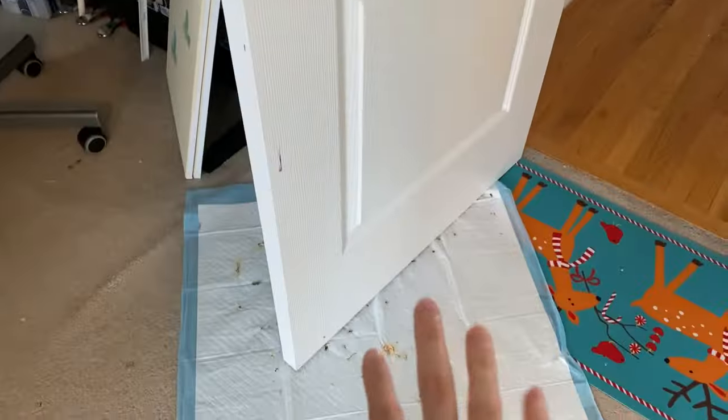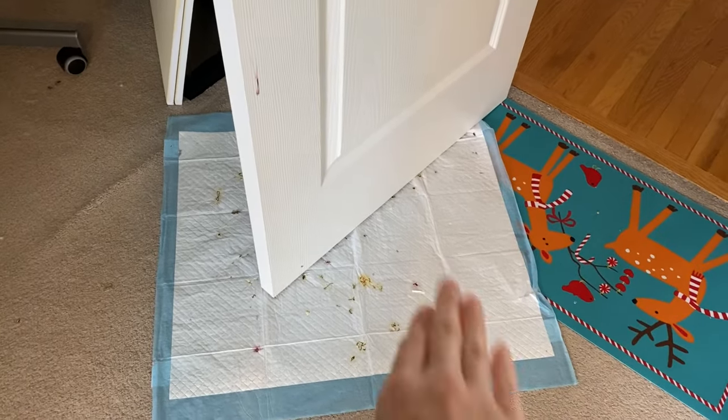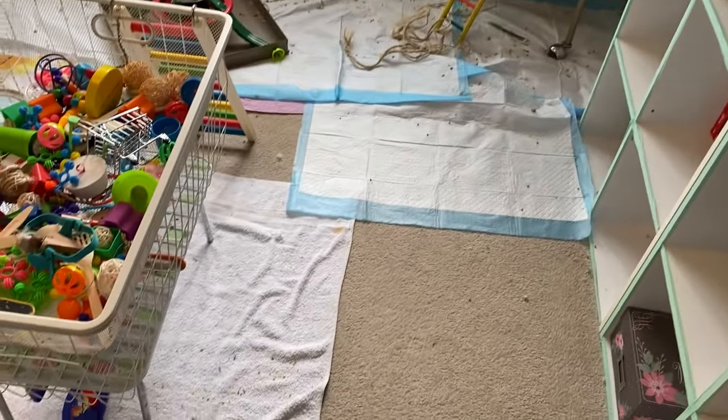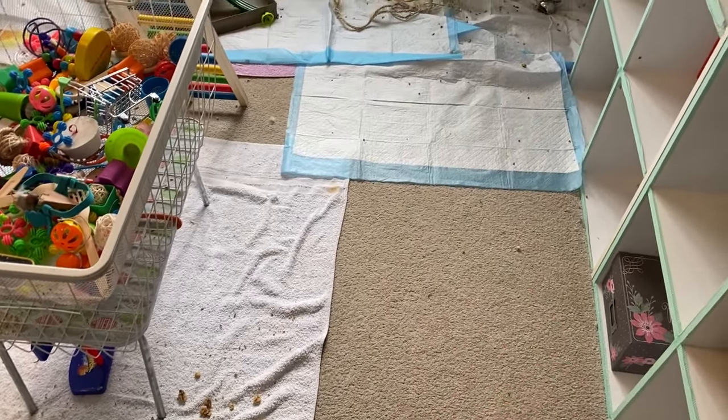And as well, because this is carpet, I also put a pee pad over here so they poop on this and not on the carpet, because it is much harder to get stains off of carpets. But if they do end up pooping on the carpet, as you can see, we have some kind of everywhere. We're gonna clean this today. But if they do, the best thing is to just let it dry and then vacuum it up. It will come right off.